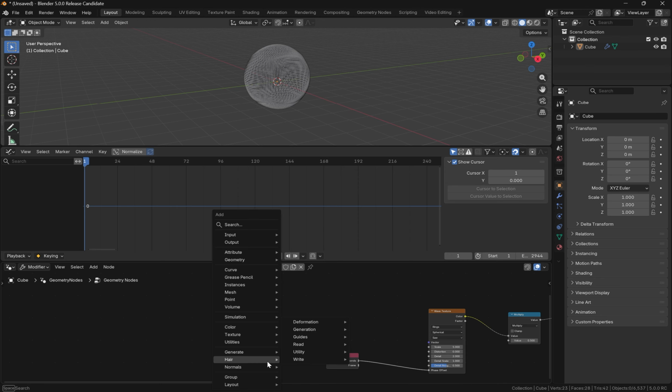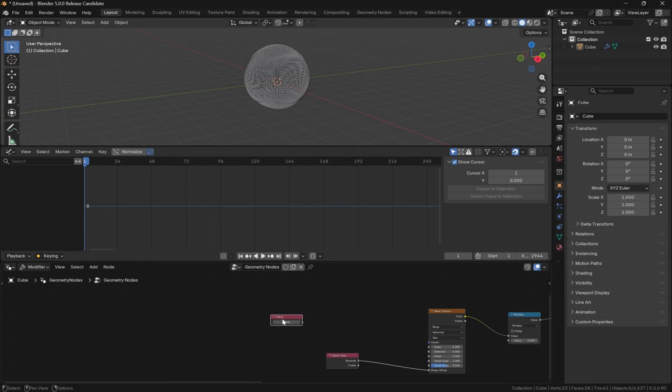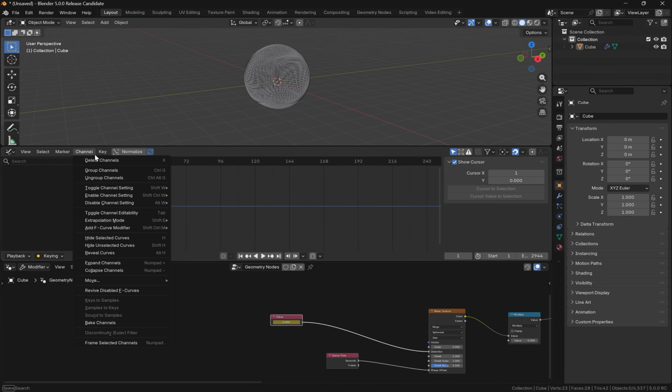Now add a value node and hook that up to distortion or detail scale, whatever it is that you want to do with the visualizer.